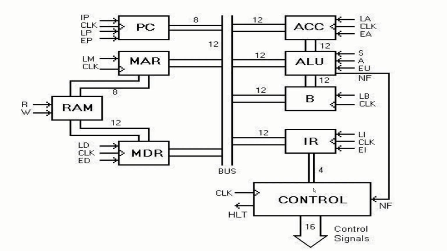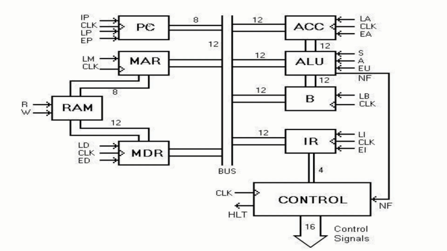Fine. This is the control unit. We will study about this in detail later on. And this 16 represents that this control unit controls the 16 control signals that we can see in each of these registers. Fine. So let us take one last glance at this block diagram of the structure.